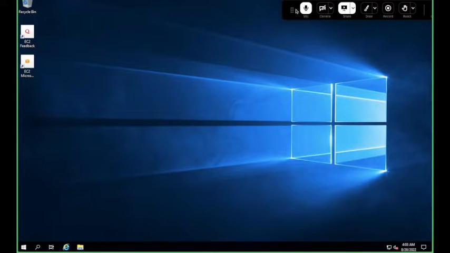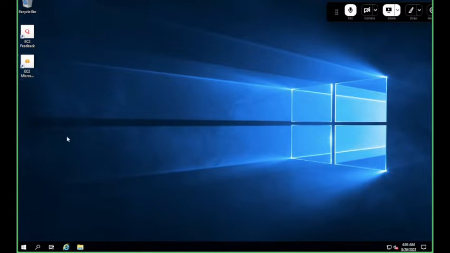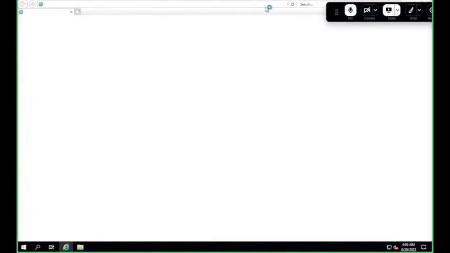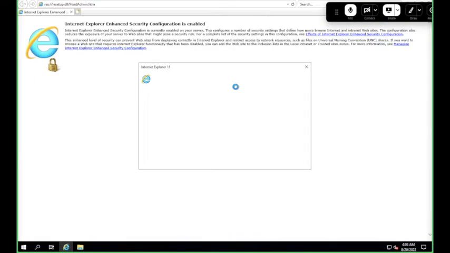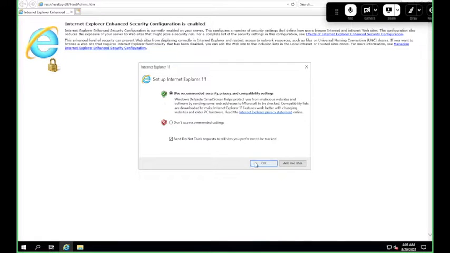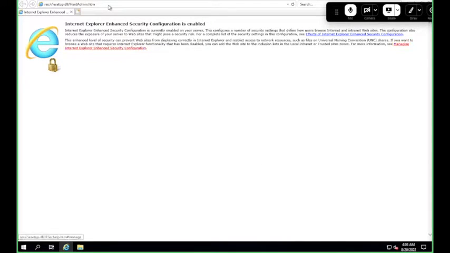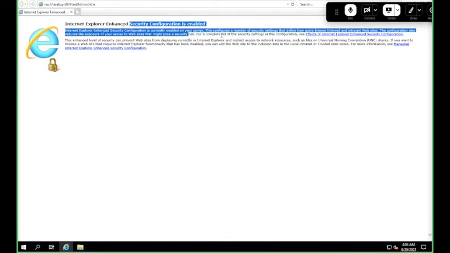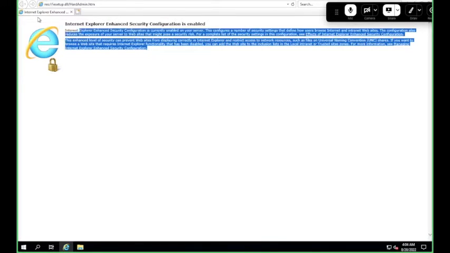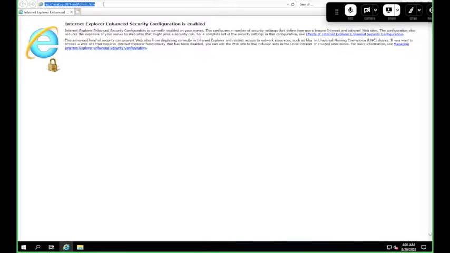Now what do we need? What do we have to do? Just go here and you will see something. Okay. The first time it says Internet Explorer security configuration is enabled. So it will not allow you to connect to most servers.